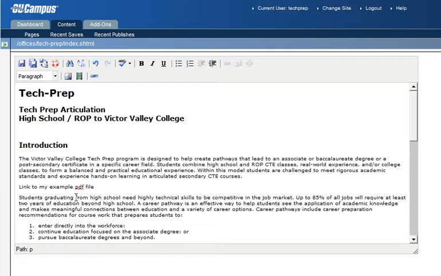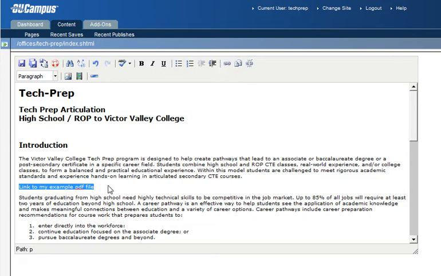Once I've typed the text, the tool I'm going to use within Omni Update to make this text into a link is this Insert Edit Link button up here. At the moment, it's grayed out, it's unavailable. It's because I haven't actually selected anything that I'm going to use as the link. So let me highlight this text here, and you'll notice that button up on the toolbar that I was just pointing at is now going to become available.